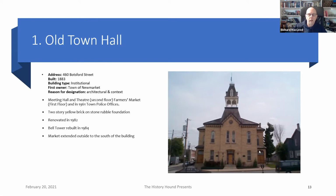Of course, it went through a very costly renovation a few years ago. Many people will remember from the paper that the initial cost was supposed to be $1.5 million, and in the end, it cost $13 million to do. Not really sure why that happened. I think part of it was that they didn't do a very good job in the beginning of figuring out what had to be done. And second of all, of course, they didn't take into consideration that it was just full of asbestos. And of course, the asbestos had to be all removed in order for it to become a public building. So that had to be done.